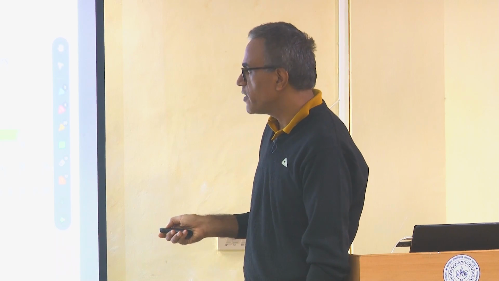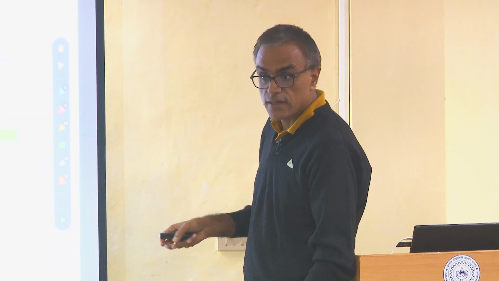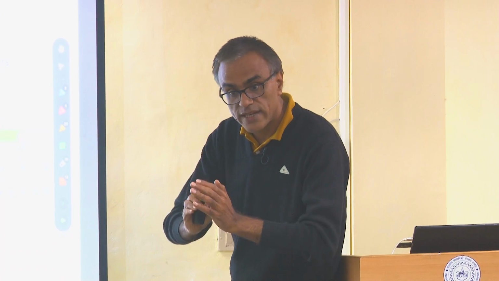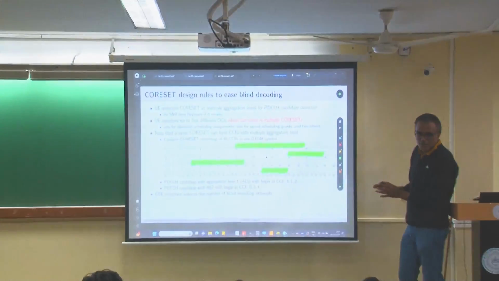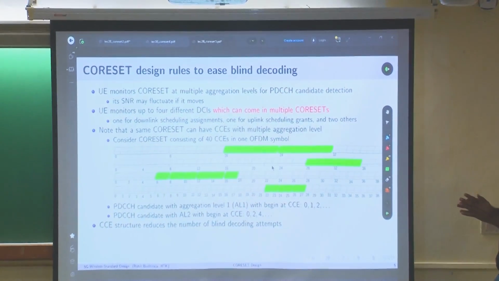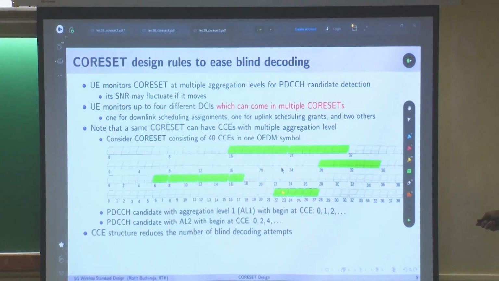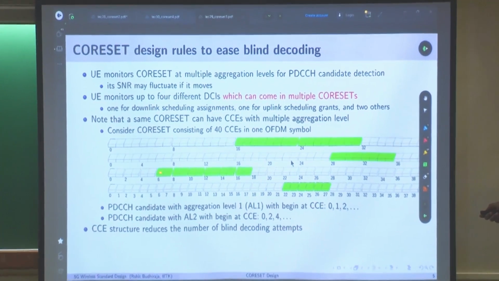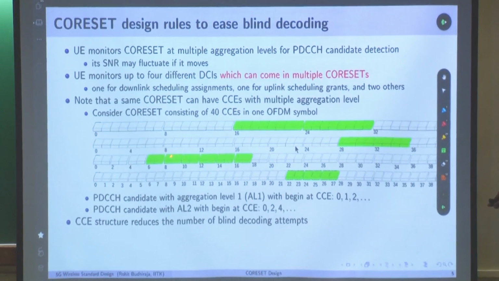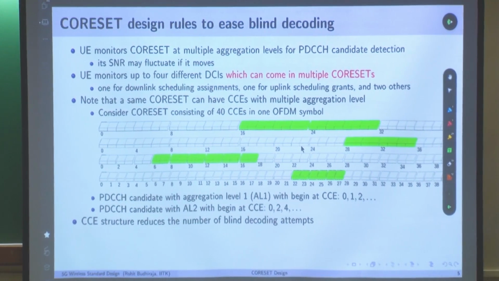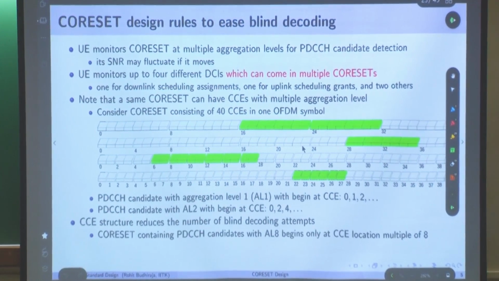So let us say it is able to find one at aggregation level 1. If it has been told that it has to monitor 4, it will search other search spaces also, right, okay. So at aggregation level 1, it searches from here. At aggregation level 2, in the same symbol, it has been told explicitly. So it will search this, search this, search this, and go on like that, okay, right.